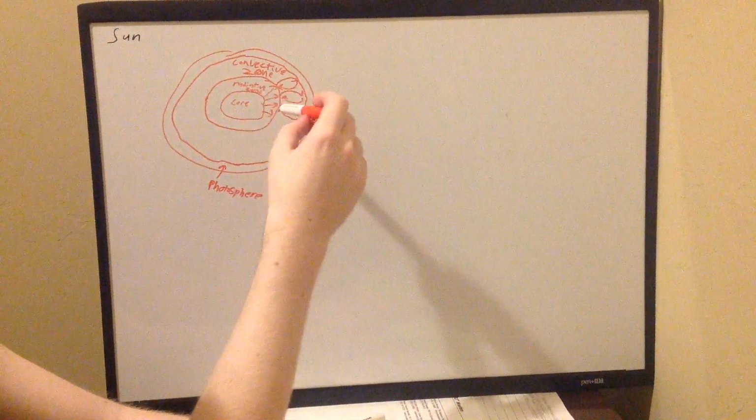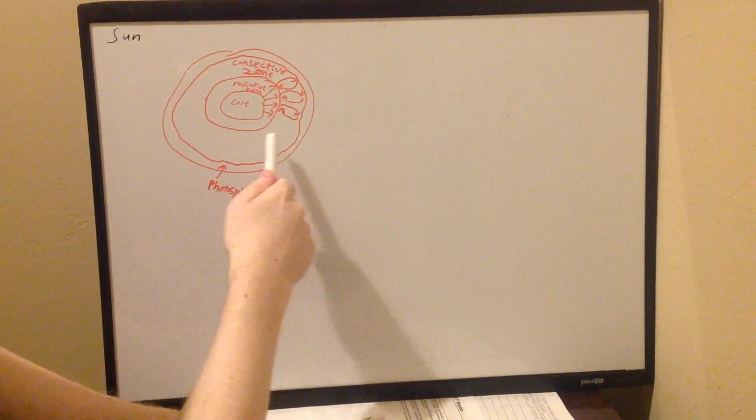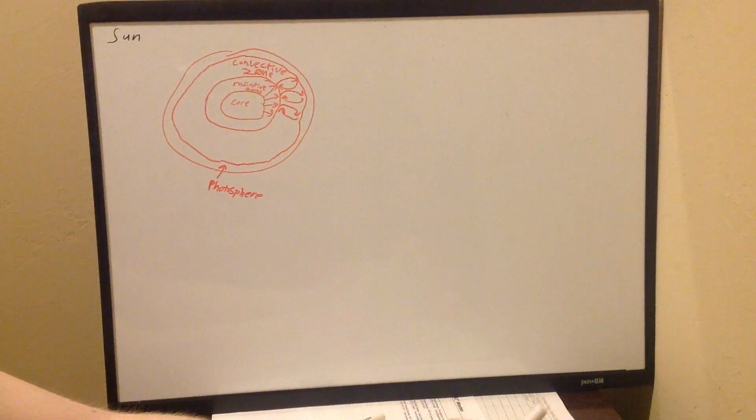You know, the convective zone, the convection process goes all the way up to the photosphere, and then all the way back down, right? So this is a little bit inaccurate, and you should recall that the photosphere is a part of the convective zone, but it has its own name because it has some of its own special properties. So we kind of think of them as being different layers, even though really this is just a special part of the convective zone.